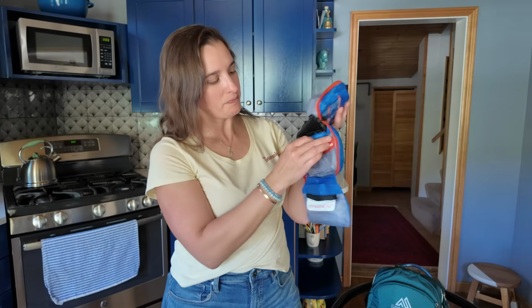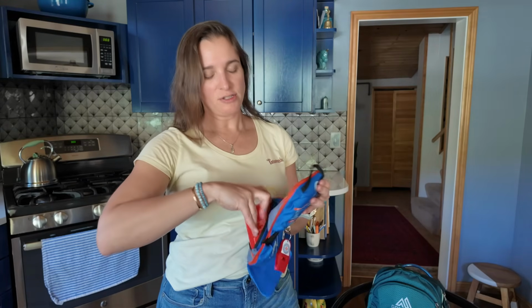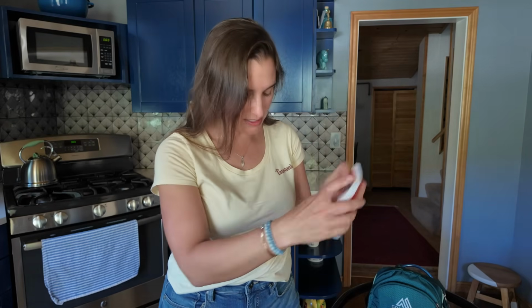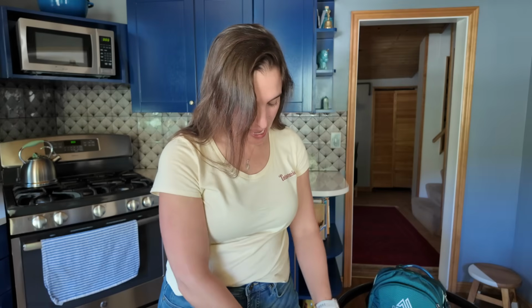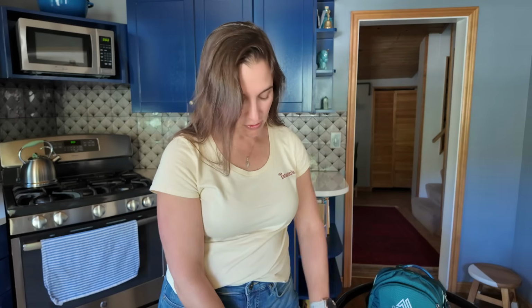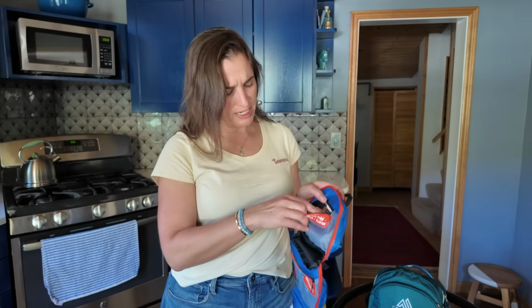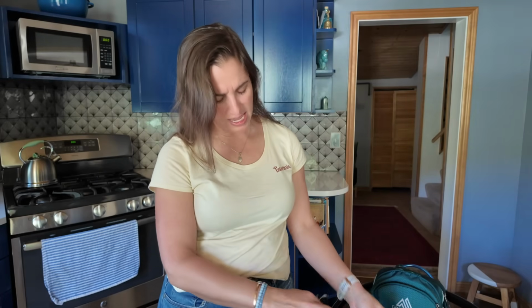There's even, if I'm not mistaken, a little guide in there. So if you're on the trail and you injure yourself and you don't really know what you're dealing with, it comes with a comprehensive guide on how to treat different problems that might arise if you have no extra support. The only extra things that I put in are some KT tape, and I've replaced Band-Aids. Knock on wood, I haven't had to use much of this kit in my experience, except for Band-Aids.